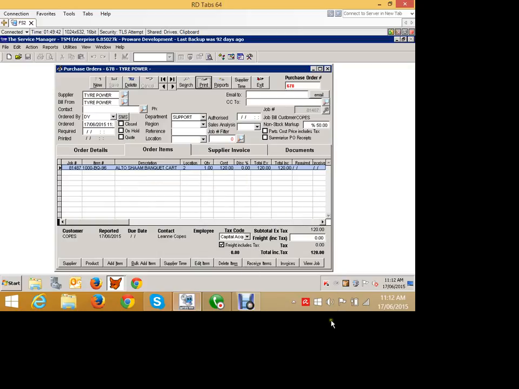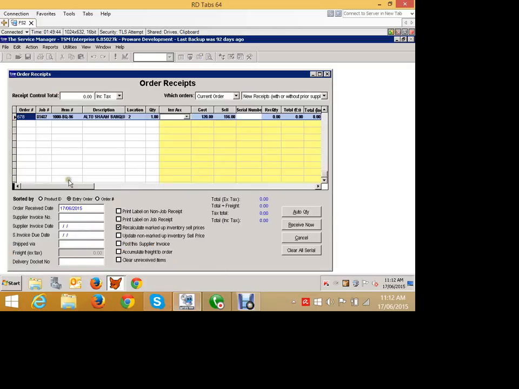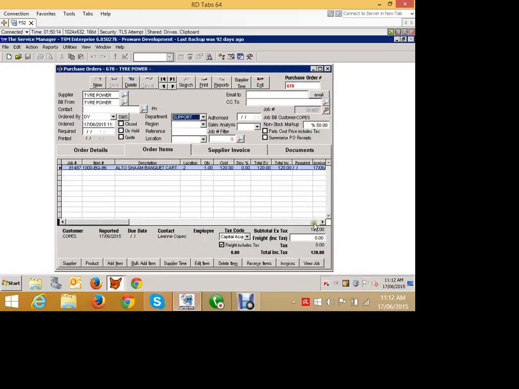So we can go into our receive items function, and I am skipping a lot of information here. There's our line item. We can type in our supplier invoice that came with the goods, if it came with the supplier invoice, mind you. We can then say, right, automatic, we received exactly what we expected to get with the costs we expected to get. That's not always the case, mind you. I can now receive these items in, and you'll see now that it's got a receive date against that item.